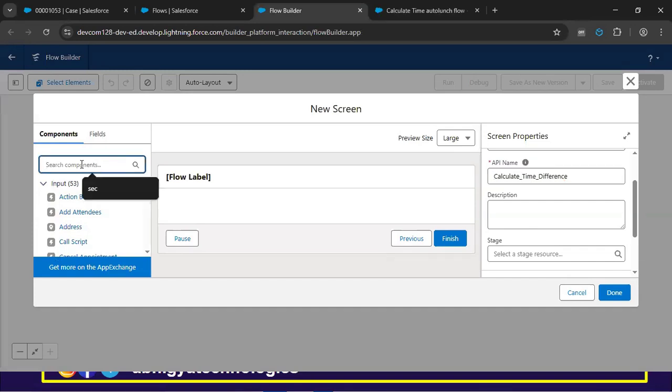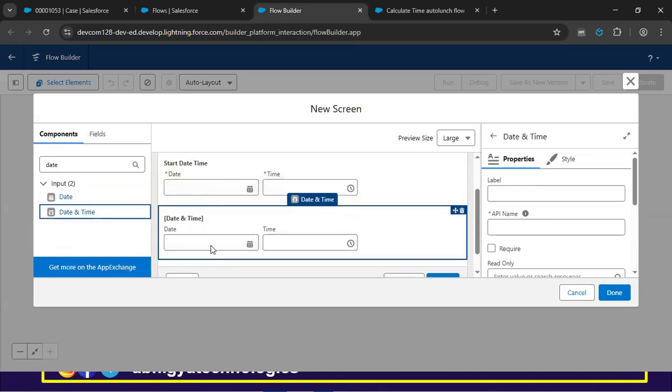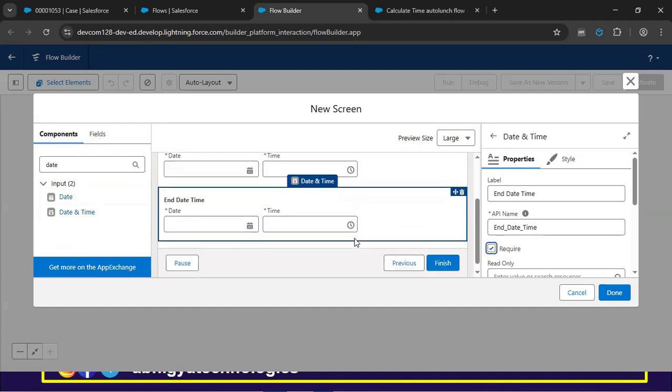Okay, time difference, calculate by the time difference. So here I'm going to take it by the date time field. This is the start date time. This is the required. I'm going to make it. And one more, I'm going to take it by the here. This is for the end date time. This is also with required.